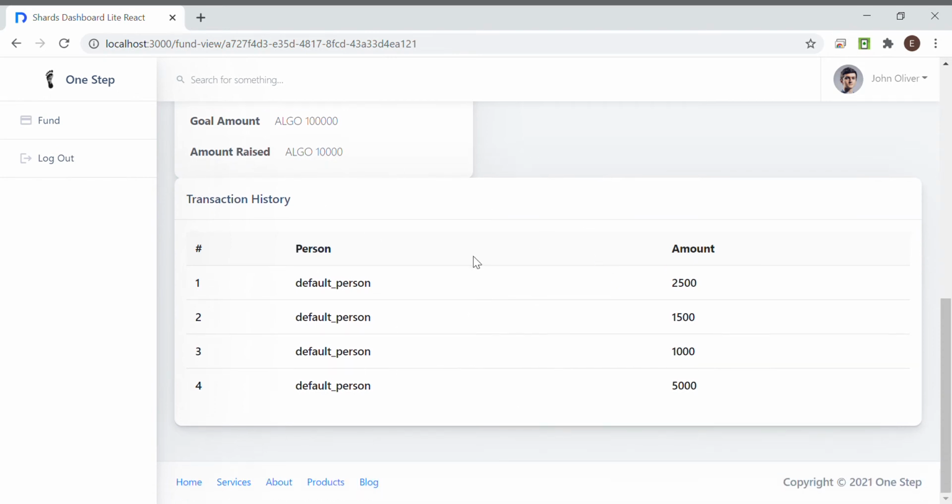At the bottom right here is a summary of all the transactions associated with the fund. Technically, there are up to 3 transaction types possible. A person could donate to a fund. There might be some sort of non-donation direct deposit to a fund. And then finally, fund administrators can also distribute funds to other people.